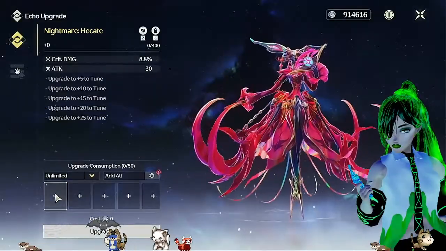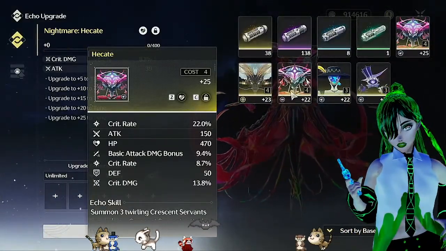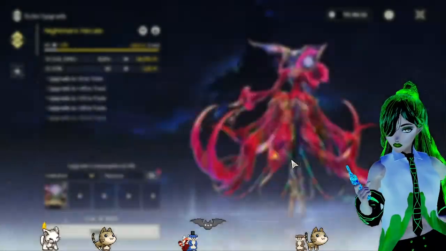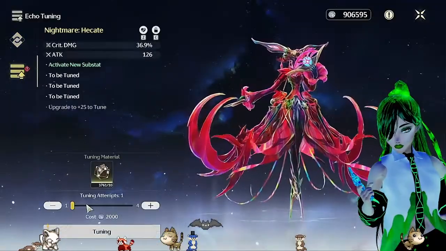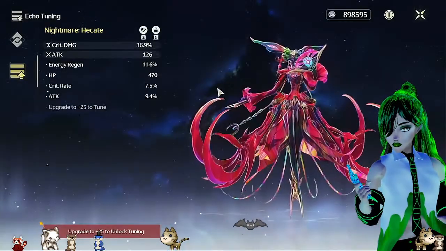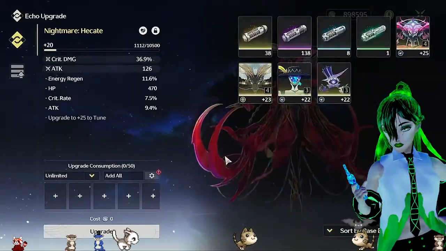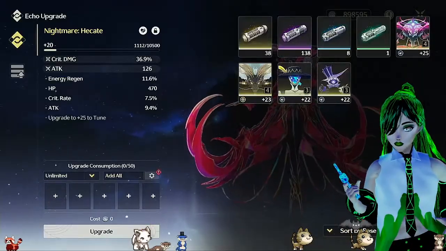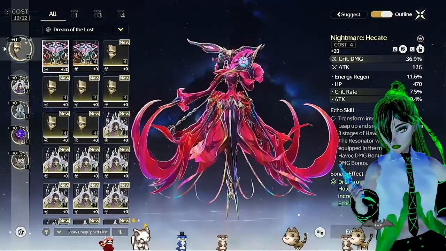Upgrade. Not you. I want to try this one. Oh no, energy regen. Though I should probably, instead of getting super picky with it, equip.